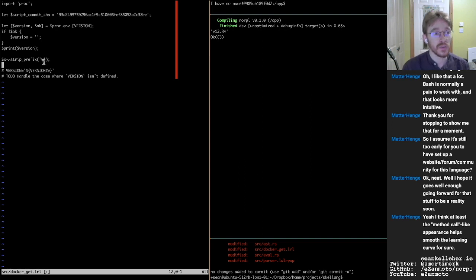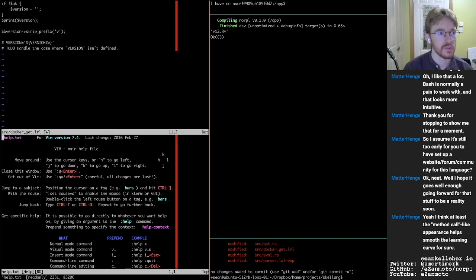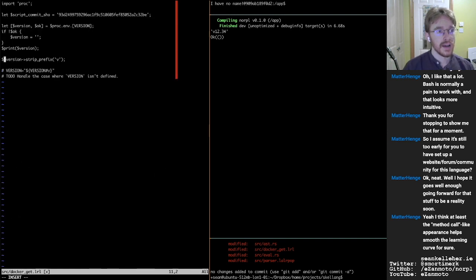And then I'll also want to actually implement strip prefix. So this will be, so whoops, this will be what will equate to, so I've got this done, thankfully.